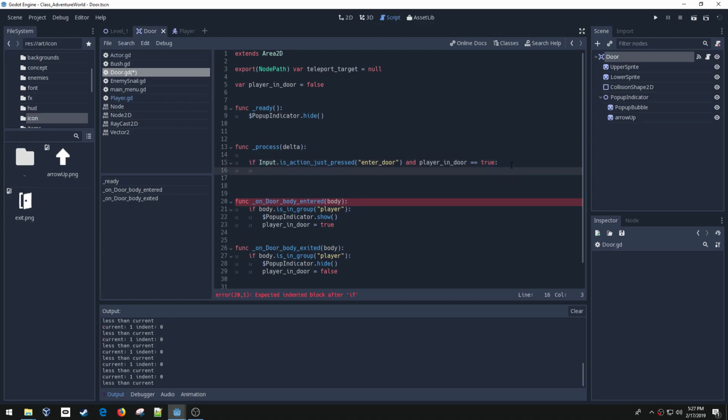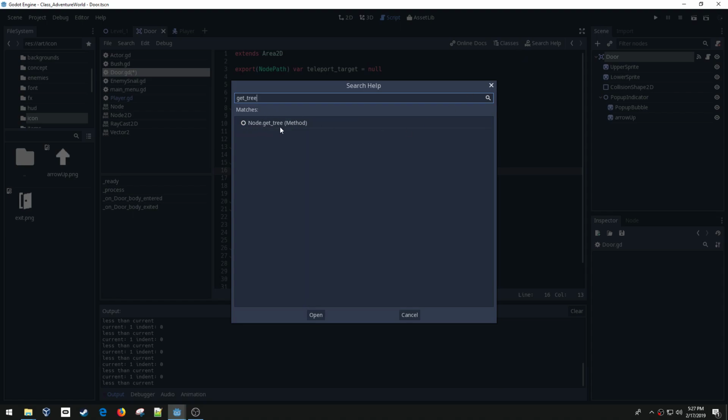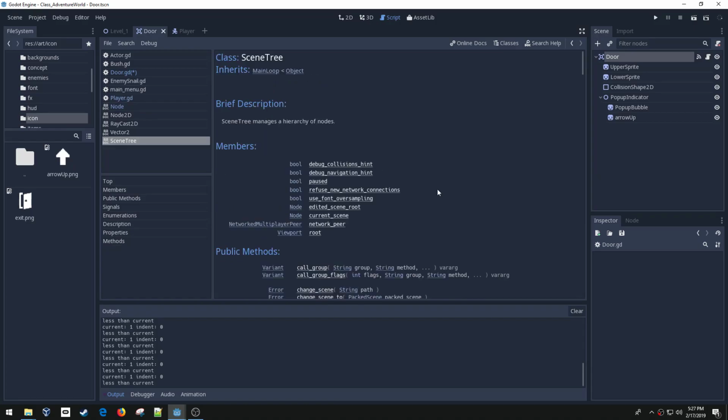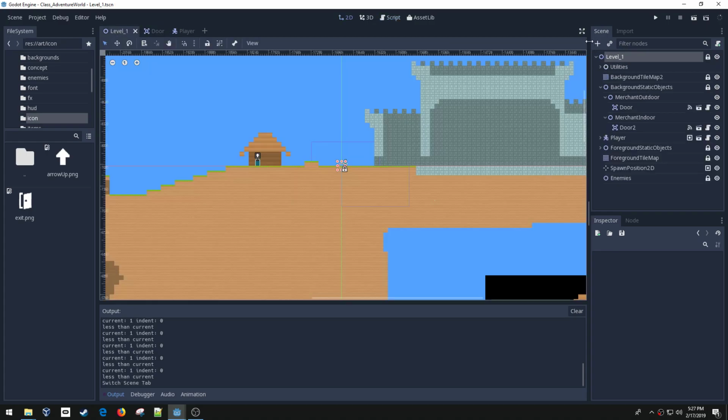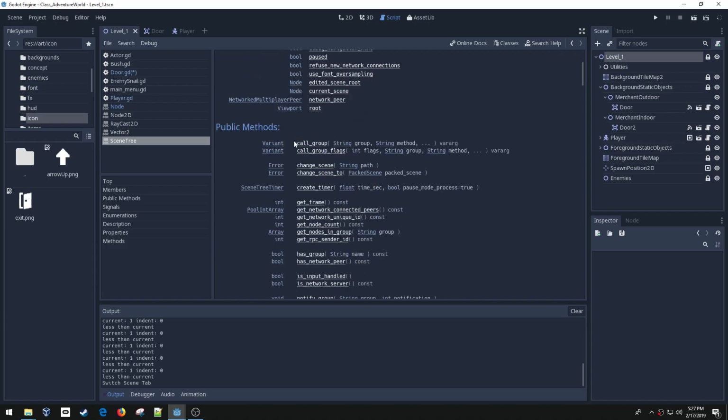And all I need to do is, remember like I said, I'm going to call body dot, actually it's not body, I need to do get_tree. So that gets my tree node, and if you come up here to search, you can do Node.get_tree. All nodes should have this get_tree function, and it returns the scene tree that contains this node, which is way up here at the root, it's actually the node above the level. So anyways, scene tree, and it has all kinds of stuff. Specifically, it has this call_group. So I can call group, and I can tell it the group I want and the method I want it to call in that group. And this varargs means I can pass any number of arguments after it.